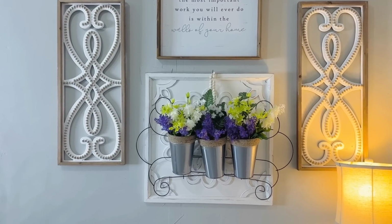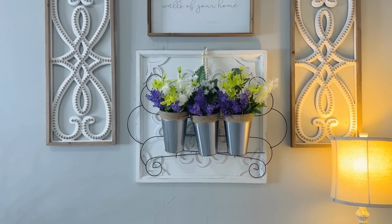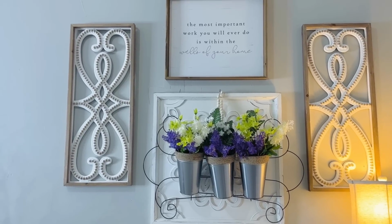But I think this is fun and fabulous. I hope you try this one. You can also flip it sideways and do it exactly the same, but just sideways the other way. I hope that makes sense.